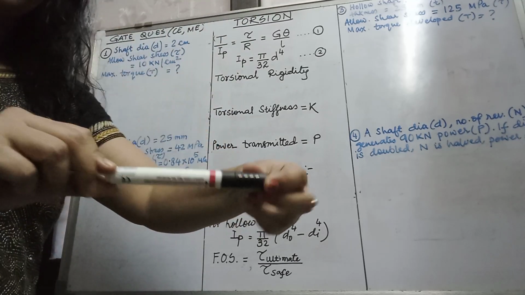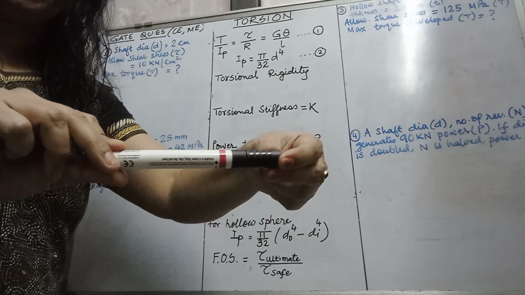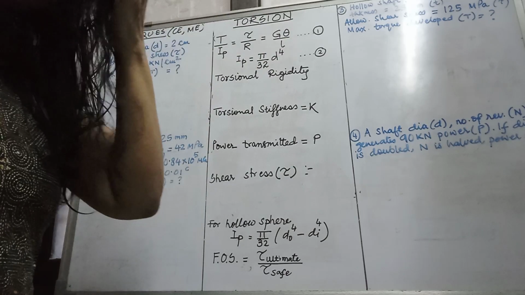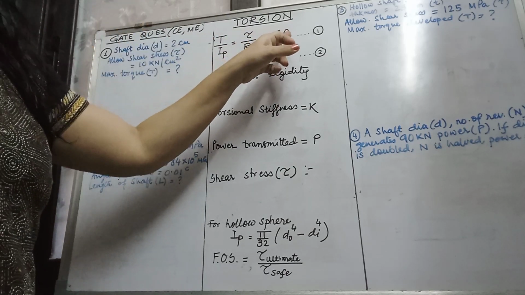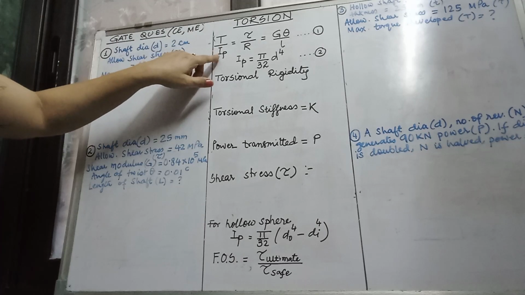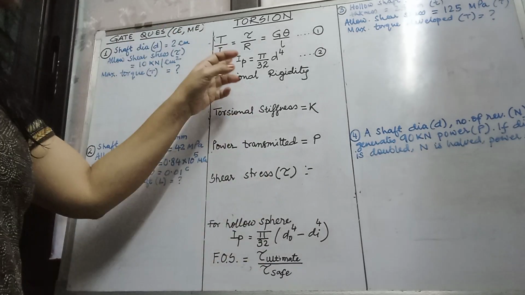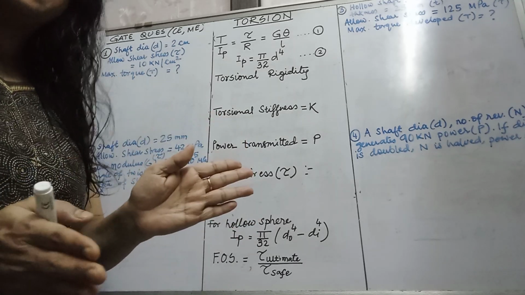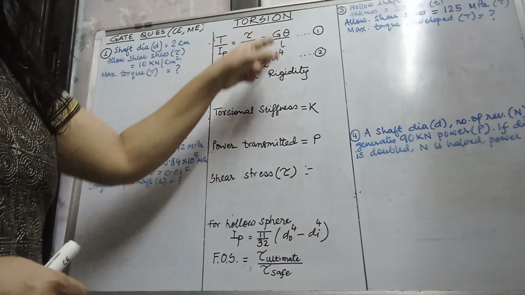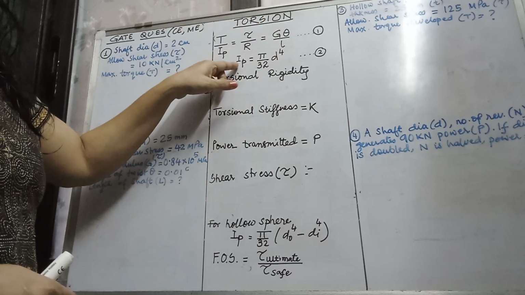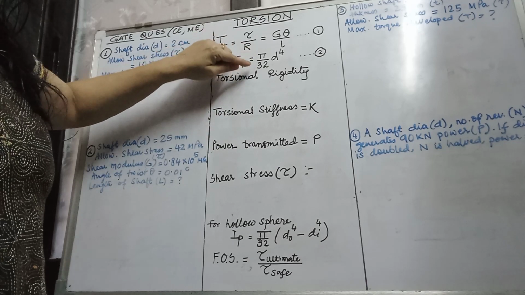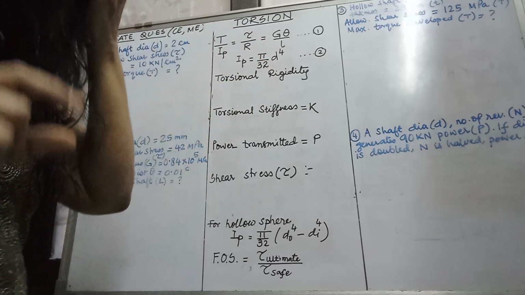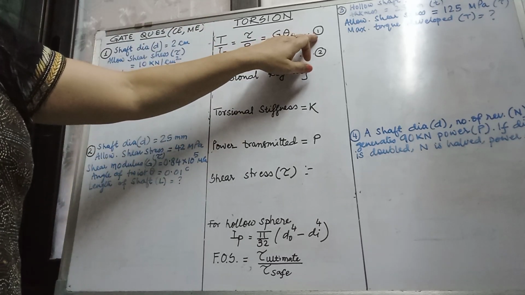Angle of twist. As I have explained, when you apply a torque, the shaft will twist this way. So this is the angle of twist. Remember, theta is measured in radian. Now what is IP? IP is the polar moment of inertia. It comes from the perpendicular axis theorem: polar moment of inertia is the summation of Ixx and Iyy. Here we are taking a solid circular shaft, so IP is pi by 32 d raised to 4. What is d? D is the diameter of the shaft. So this is the basic torsion formula.